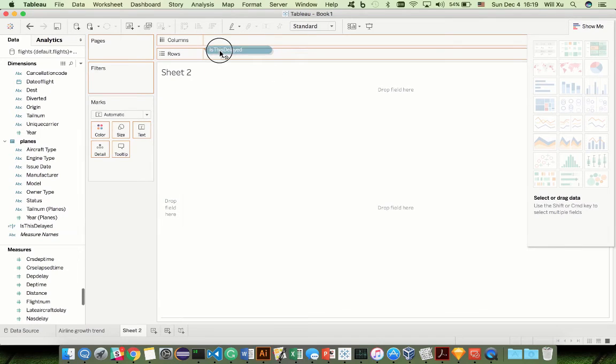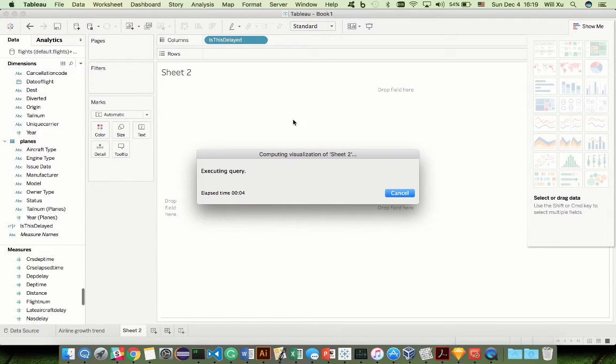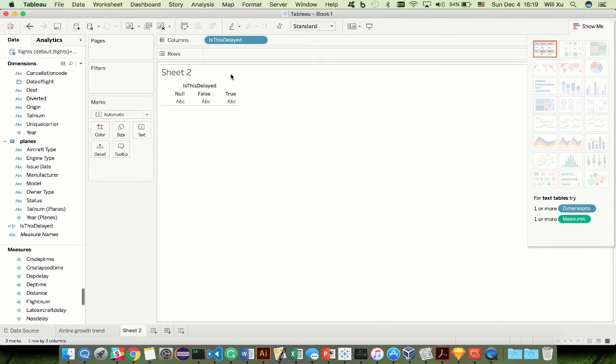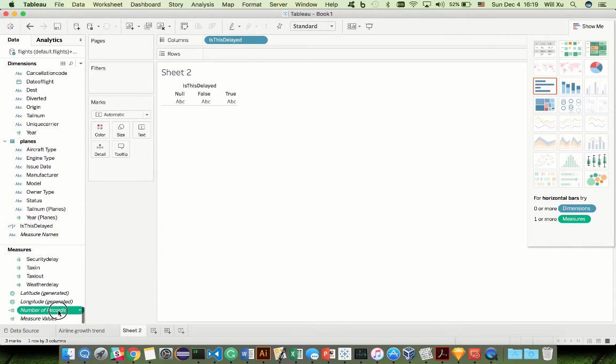So what I'll do is I will put that into the columns, right? Now, this one takes some time to execute because it needs to go into individual rows and then figure out how likely it's delayed, even though there's no number, but you guys will see it's actually fairly fast if we want to see the records. So let's find the number of records.